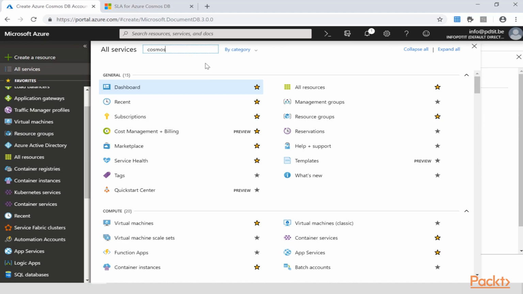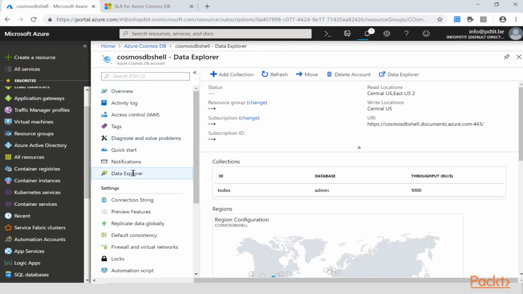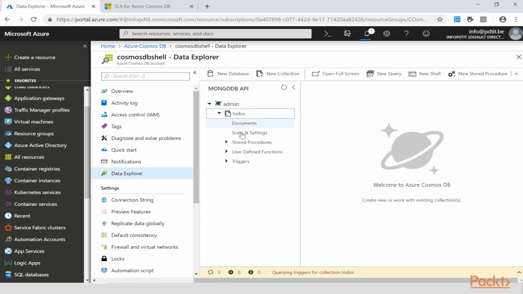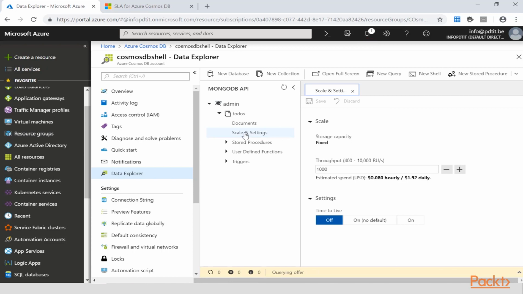Probably faster from here. So from within my data explorer that I used in a previous demo to show you the contents of the database, I can also define specific scaling options. So from here, as you can see, based on your cost estimate, the default is around 1,000 resource units, and nothing would block me from giving me 5 times better performance, changing it to 5,000, or if you want 10,000, with a given cost, obviously, since you're using more compute power. And that's pretty much all it takes to define your performance, which means the better your database runs, the less risk you have of an outage on your database.